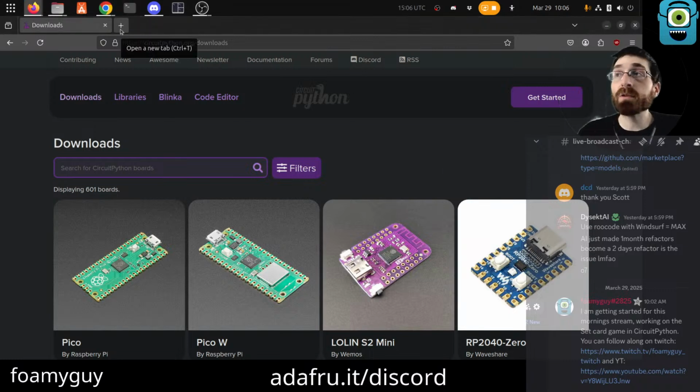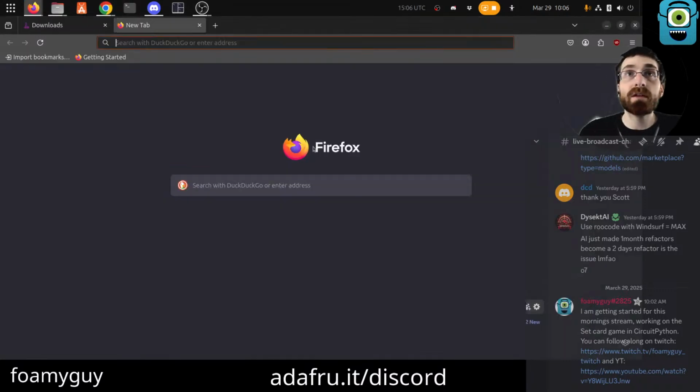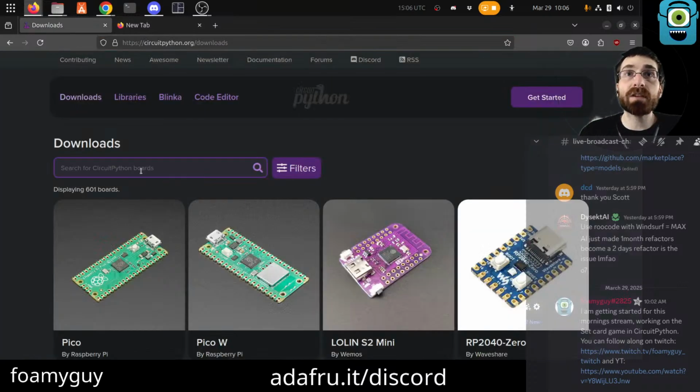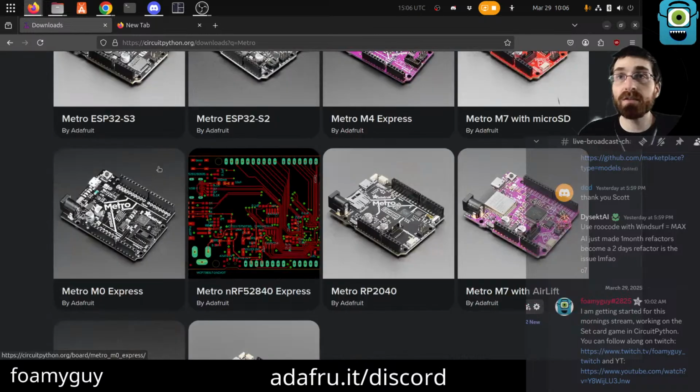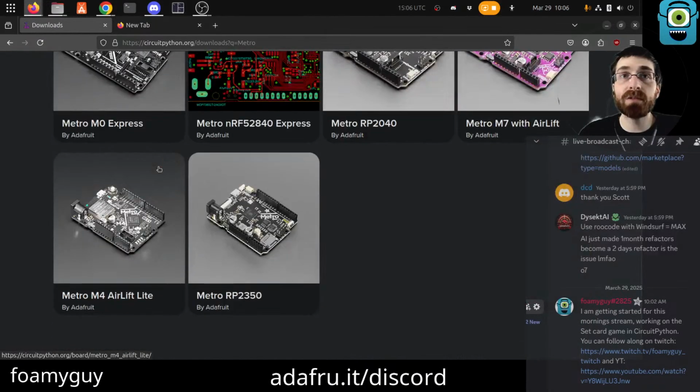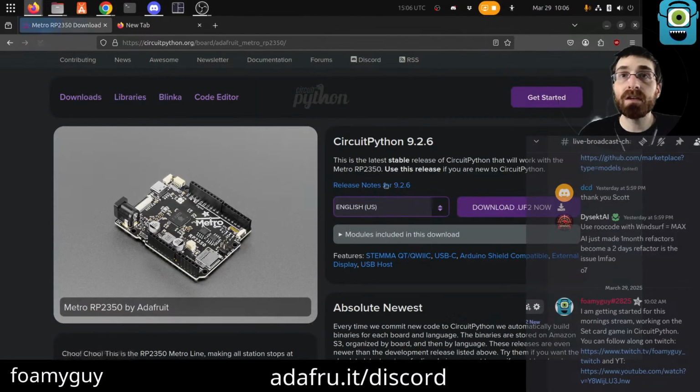Today, I'm going to be working on a Fruit Jam device, although the actual code that I'm working on could also run on a Metro RP2350. Ultimately, it will go up in a guide for this Metro RP2350, I believe. That's the plan, at least.